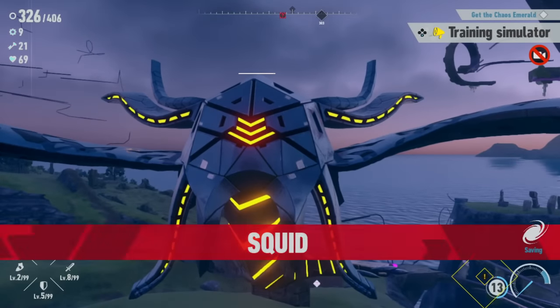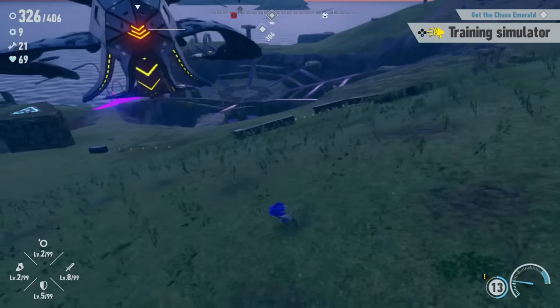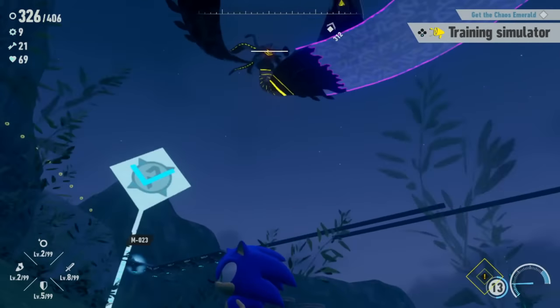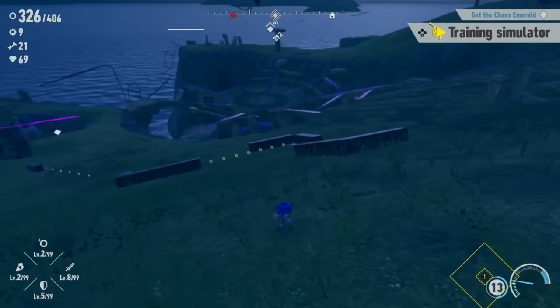Fight me, squid! We're finally face-to-face with the squid. You finally want to battle me, bro? You want to battle me, bro? I'll battle you. Where are you? Come down here, and I'll attack you, bro. Actually, maybe I shouldn't fight you. Maybe I should run away.